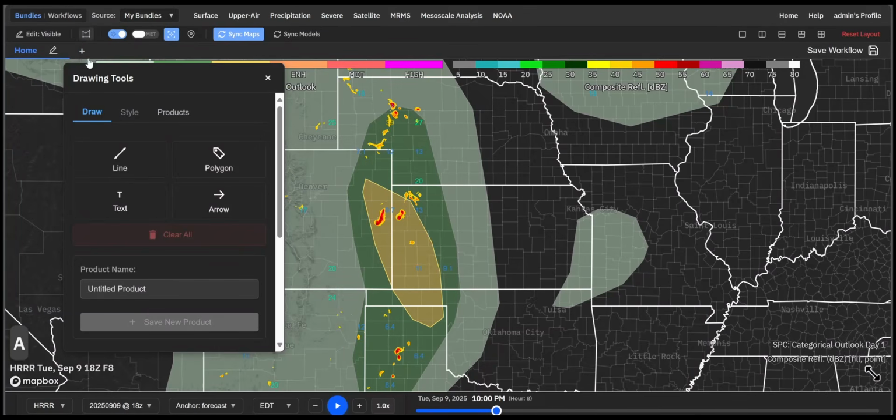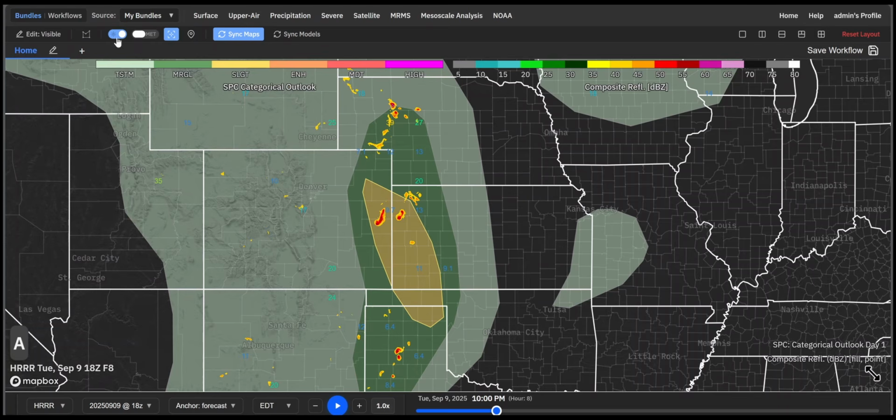There is an option to create your own forecast or product in the app. Again, I have a more in-depth tutorial on exactly how to do that, but that is an option in the application. You could change from dark to light mode. You could change your default units from imperial to metric. You could see that we have mouse readouts when we hover over a certain area. We could disable those by clicking off.